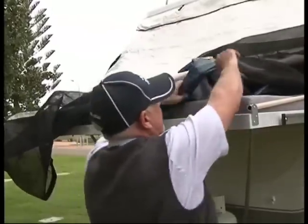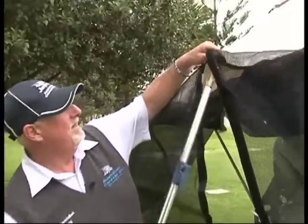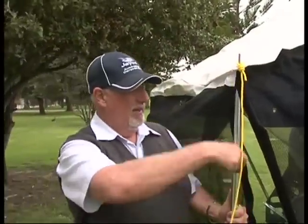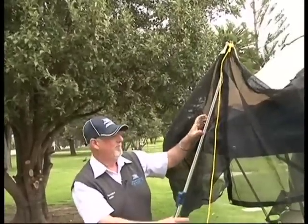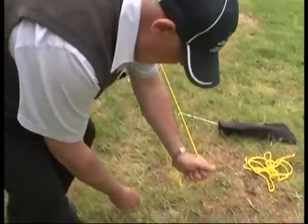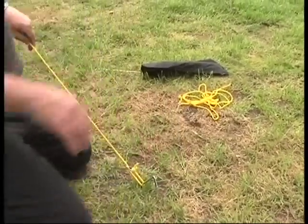Grab the canvas and bring that out loosely over the top. Now we're going to set up the bed flies by placing the poles up through the eyelet in the bed fly. Take the rope and just place it over the top, undo the clip and adjust up, then close that down — just leave it resting there for the moment. Do the same at the other end: bring the rope out through the eyelet, then hammer into the ground. Straighten the pole up and do the same on the other end.